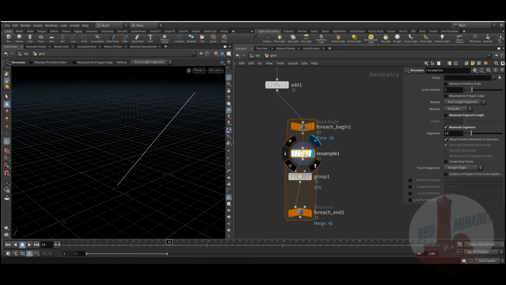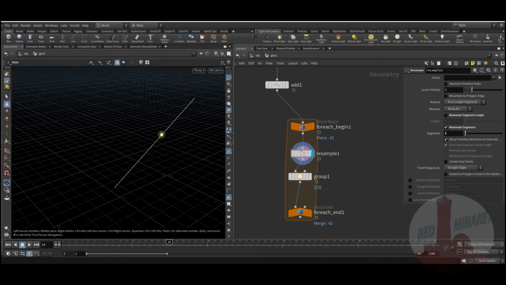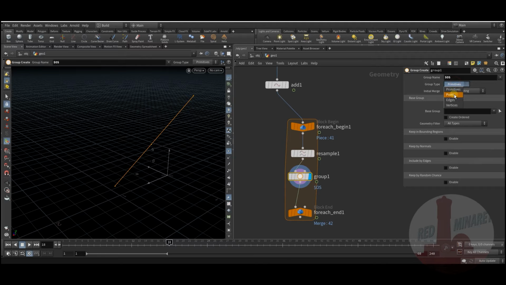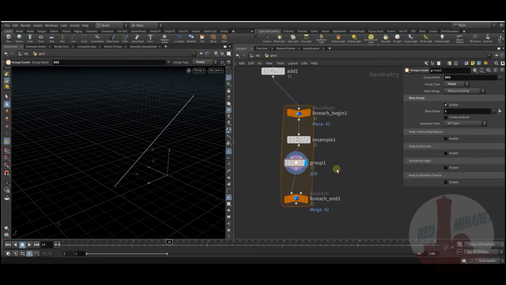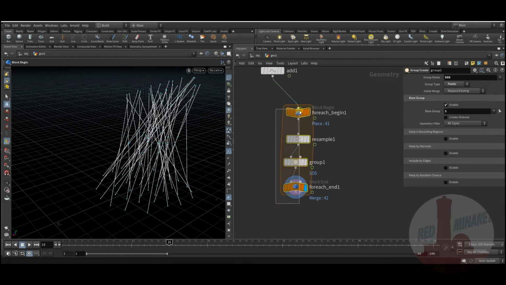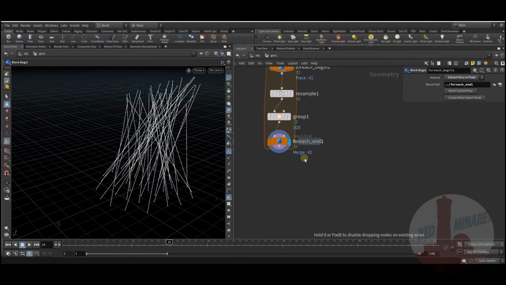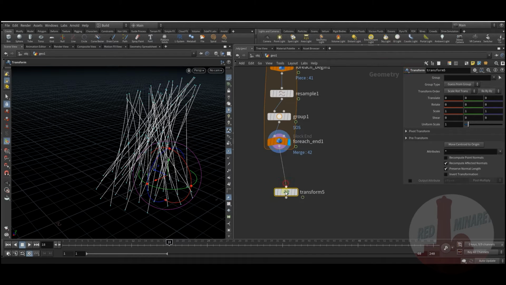With the resample, now I see 10 points. We need 3, I think, choose 1 in the middle, and I'll change it to points, and it will be the first point. So now I drop a transform again, and I'll choose group 1.